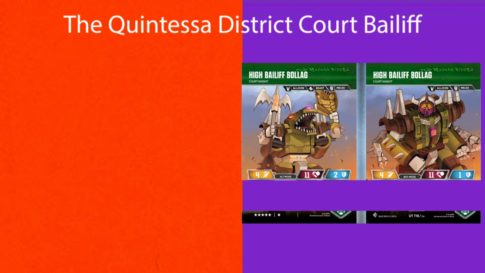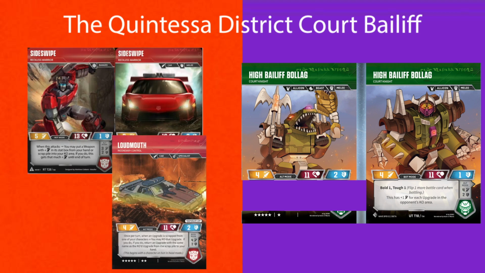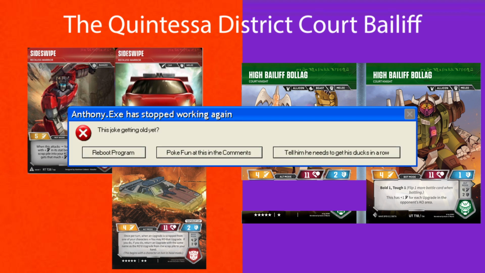Let's start with the piece that is relying on the future, bot mode. Now, the bold one, tough one is not the piece that we're talking about here. Rather, it's the "this has +1 attack for each upgrade in your opponent's KO area" part. Aside from Arc, Sideswipe, and Loudmouth, another character in the BFB beta, there aren't any cards that KO upgrades, and even then, both Loudmouth and Sideswipe KO your own upgrades, not your opponent's, so we currently have no cards that you can play with Bollag to boost his bot mode yourself.